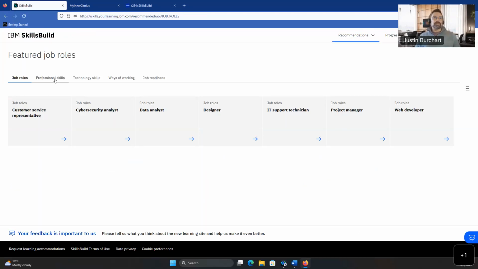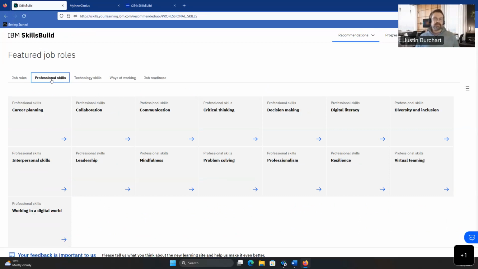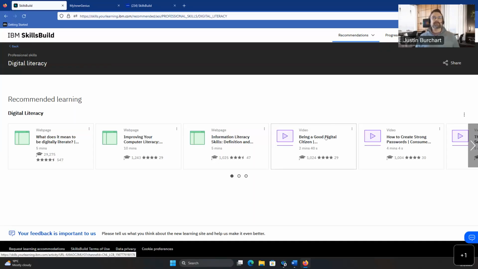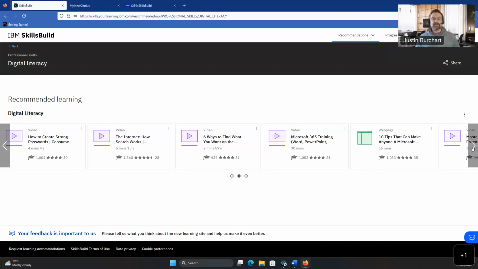If you wanted to look at learning activities in a different category, then you can just follow along the top there. Just as an example, professional skills, just to give you a sense of what's available. If you go into these, you'll see broad topics here. If you picked something like digital literacy, it'll bring up a selection of learning. Again, you could find these through the searches here. They've been grouped under a topic area. This one has a few more available, so you can use the buttons or the arrows to navigate to the right to find the other suggestions.